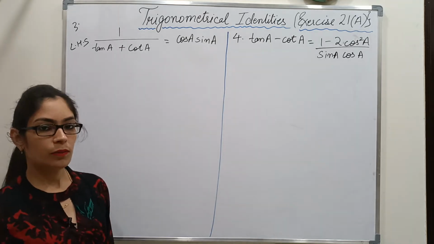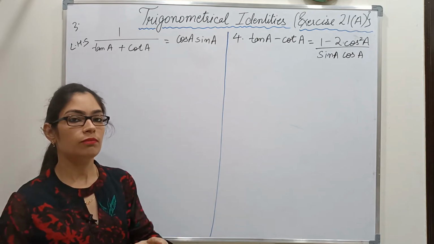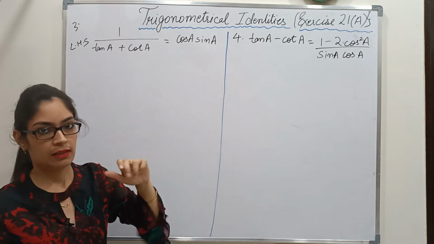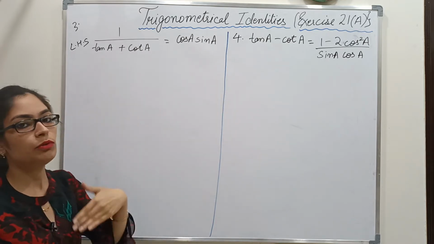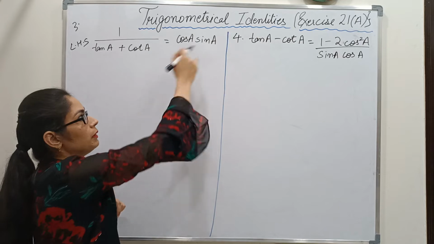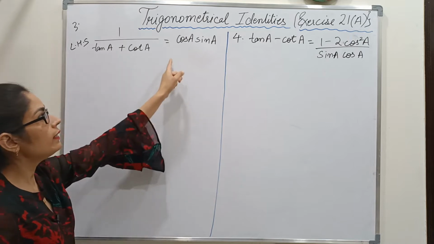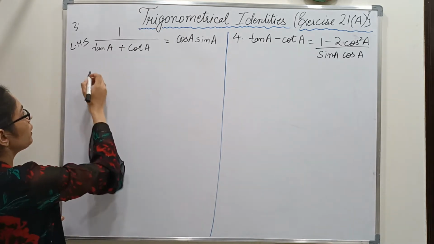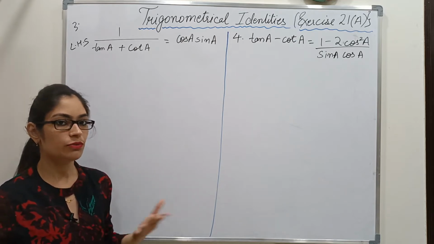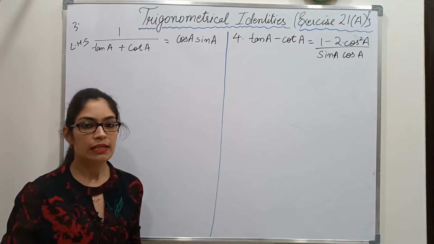So like in the previous questions also I told you, first thing is you have to look out on right side what is there, what you have to reach. So here I have to prove this thing to cos and sine. So that means this I have to change it to sine and cos, because this is very important. If you do something else then you won't be able to reach here. So that is why this is the first step. You have to look out what you need. So I need sine and cos. So that is why first step what we will do, we will change it to sine and cos, and this thing always you have to see in many questions to which trigonometric ratio we have to change.